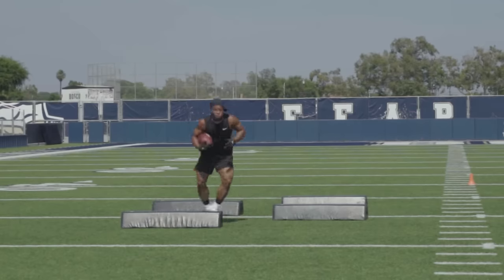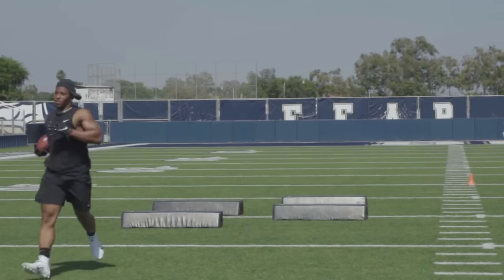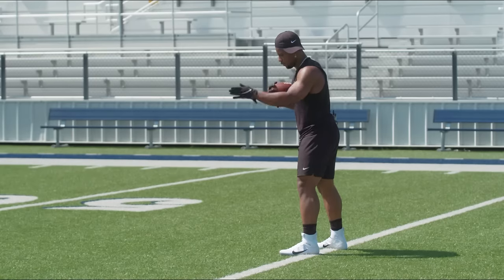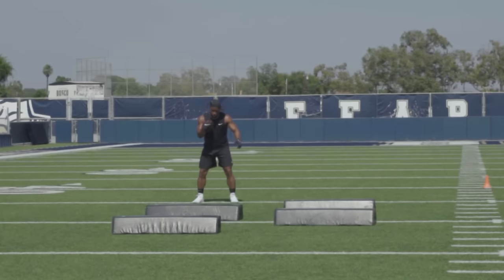A common mistake people make during this drill is that when they start in a stance, they like to take false steps to get going. But the most important thing to go forward is you have to take a step forward. You gotta get your momentum going downhill. You're going to the left. Your first step should be your left foot, boom.